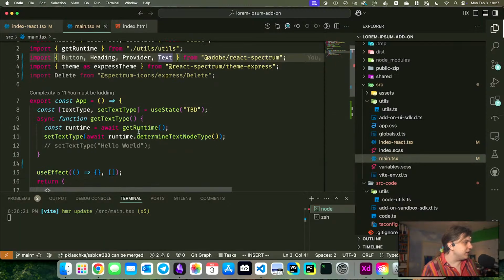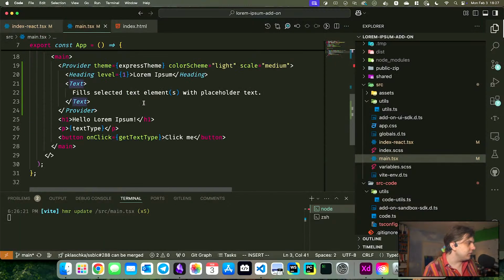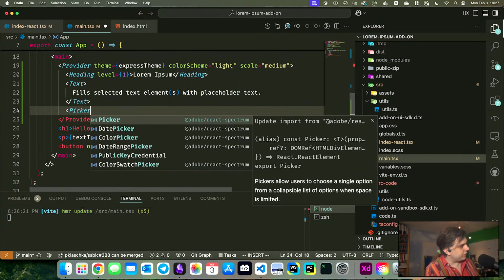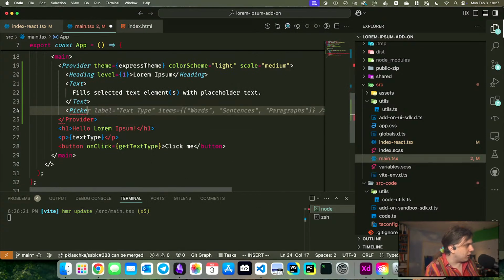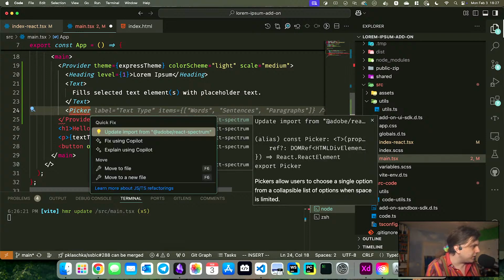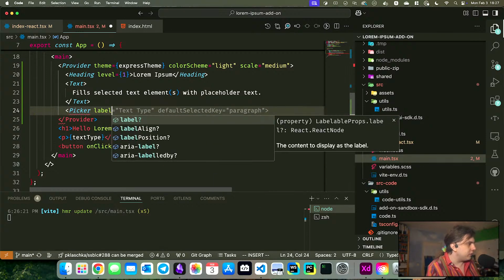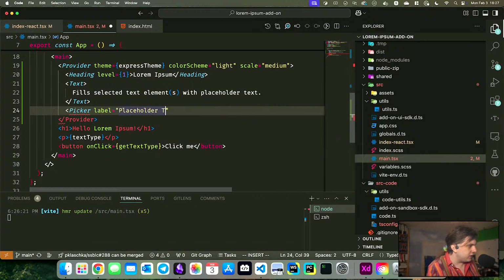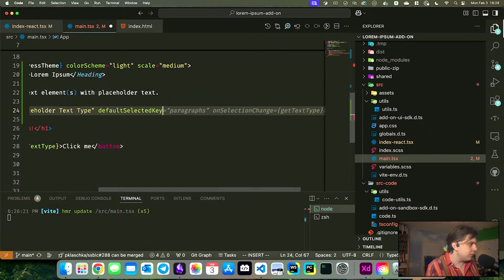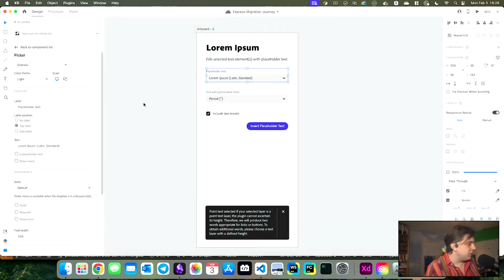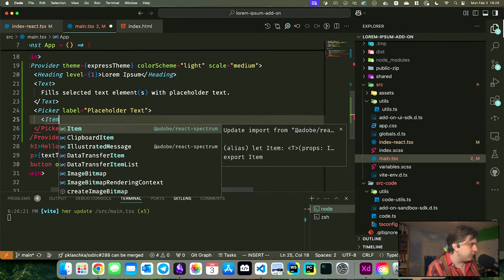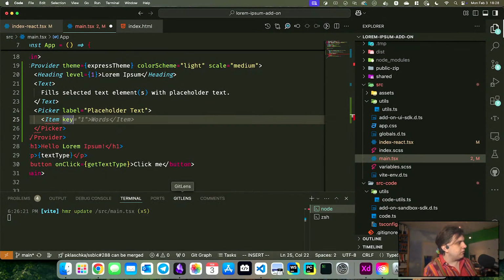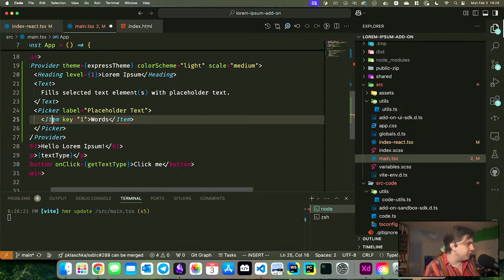So picker, placeholder text. Picker. Yeah. Picker. Label. Placeholder text. No, not text type, but... and what are the inner things? Item with keys. Item, key. Doesn't matter too much for now.